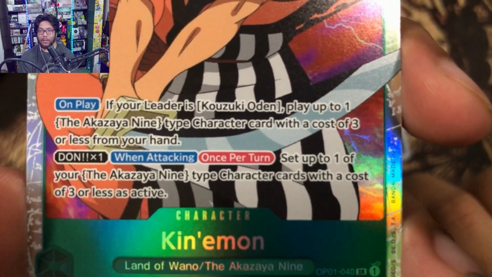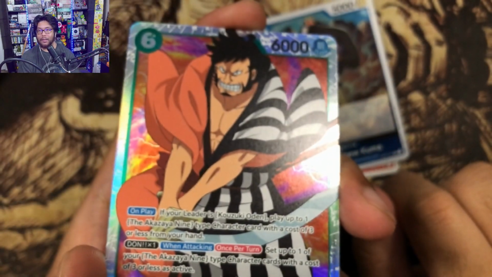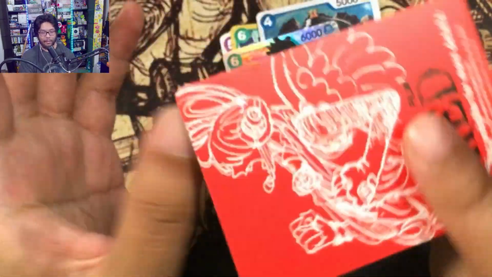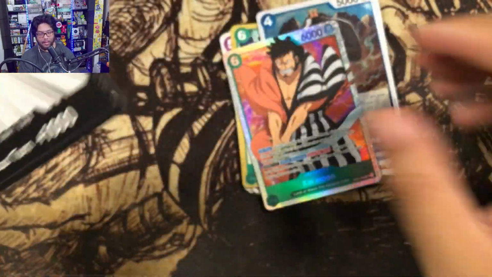Okay, so pretty much if you have the leader, you get to play another type of card from your hand. Dawn 1, once per turn: set up one of your Akaza 9 characters with a cost of 3 or less as active. Pretty strong. It's a little weak for the cost, but the two abilities absolutely make up for it. And then we got a basic Dawn, One Piece Film Red, if you want to use that, I guess.